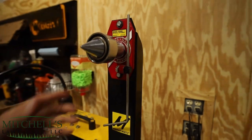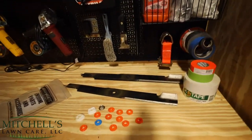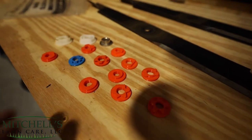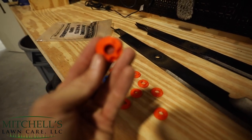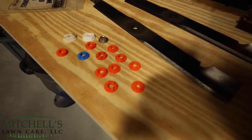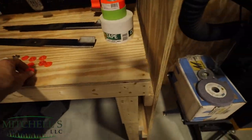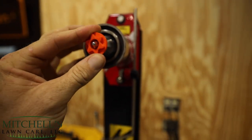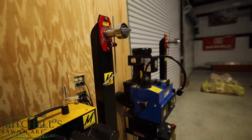Not going to go over that today. Now, you might be asking: what if the center of my mower blade is not a perfect circle? Well, Magnematic has thought of that for you — they have this little kit right here that you can buy and it has different shapes on it. So if you've got John Deere blades or whatever, they've got this little kit that you can buy with the different shapes. It will go behind the blade and then it goes on here just like so, and that right there is the circle that you need.